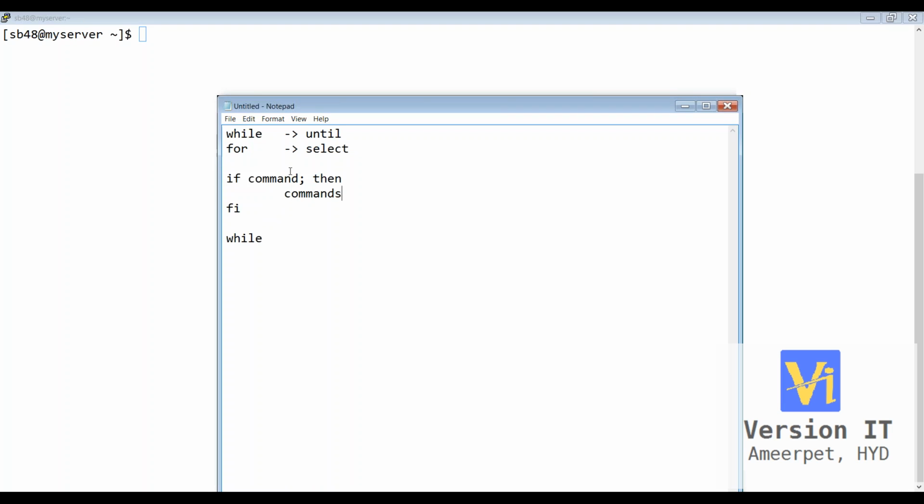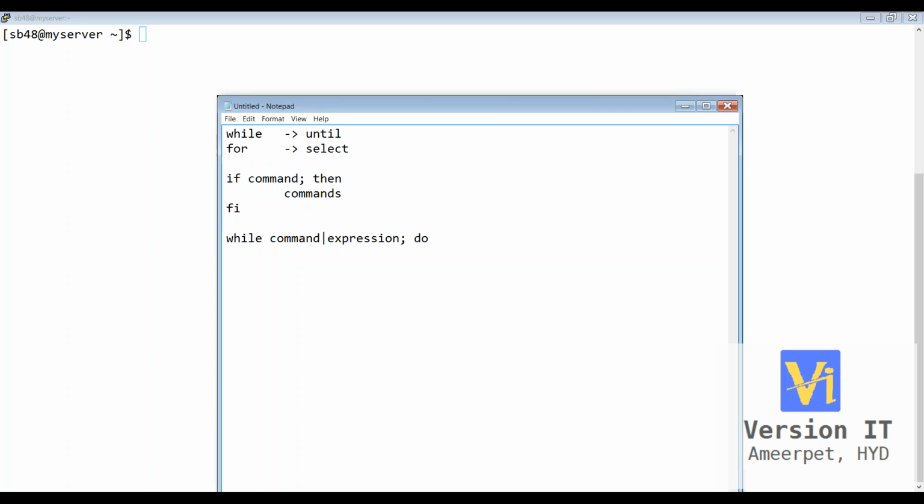If this command is successful, then it is going to execute these commands. Now the same way here you'll have a command, or you can put an expression. You do remember the test command expressions, right? Those expressions, because that is also a command actually. You put it, then do.